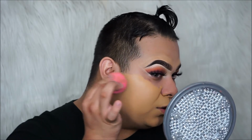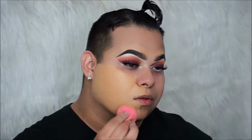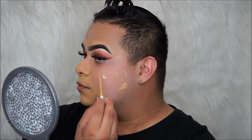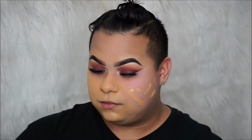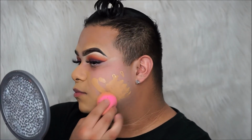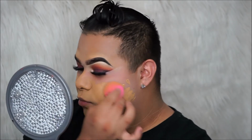Like, all right. And I know it doesn't look like my shade right now, but you guys, this foundation did oxidize, so don't worry. At the end, it's going to match. But anyway, guys, full coverage, guys, full coverage. So I do recommend only putting probably like 3 to 4 dots. You guys saw that I put like 6. But anyway, this foundation is so full coverage.